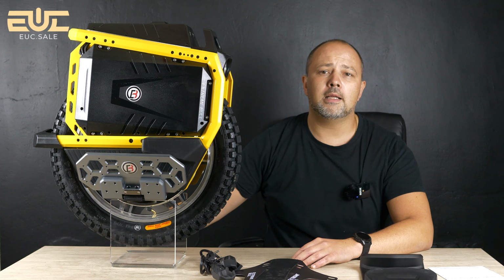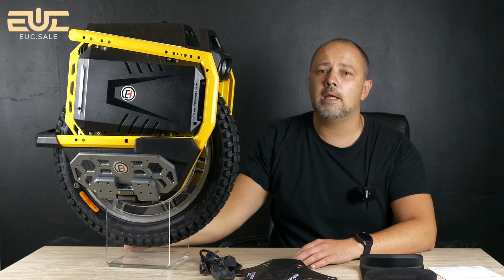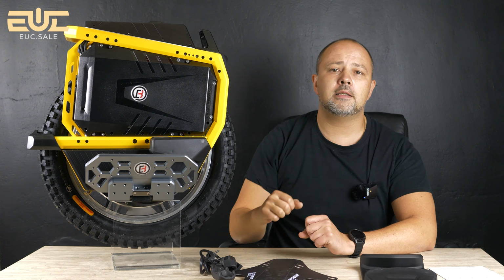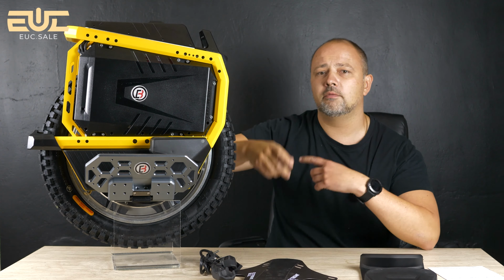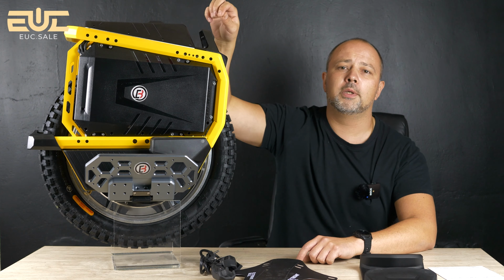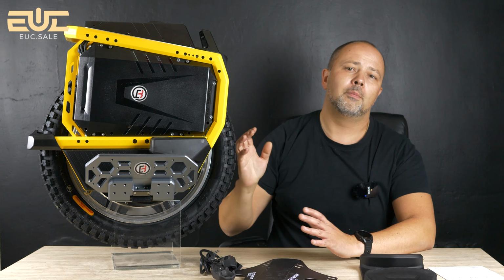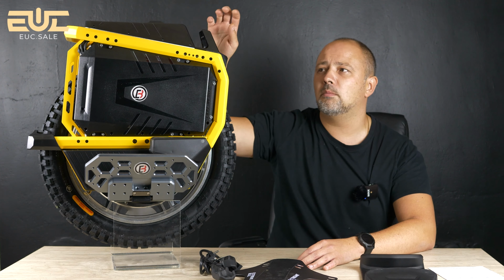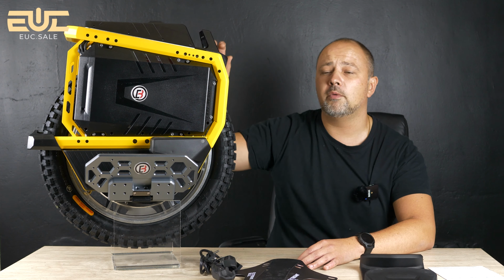So we have a handle here on the front side and the back side. The front handle is made of plastic, and this plastic is not so elastic, and I think you will break it if you crash and the wheel spins all around the surface. So this one will be broken. Why don't we make the metal one, for a few hundred grams more? It's not a big problem to have metal here, but this will be the weak point, as I see it now already.